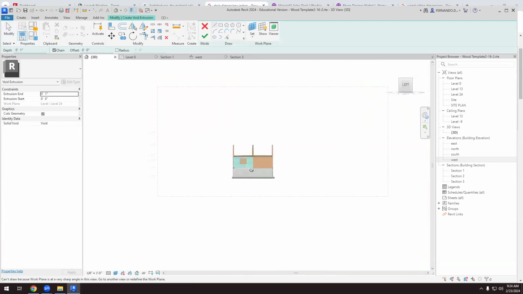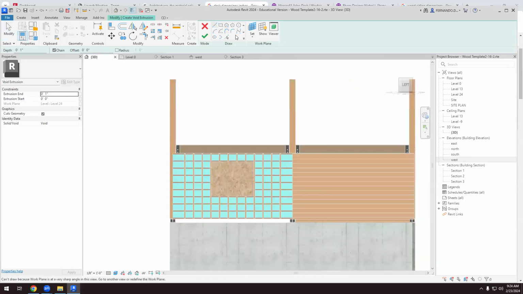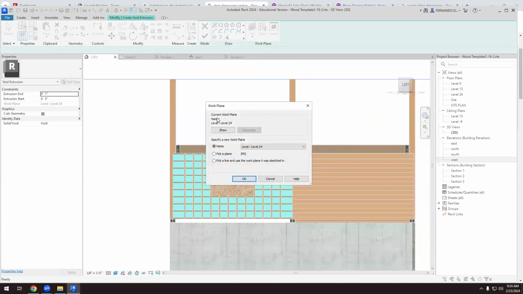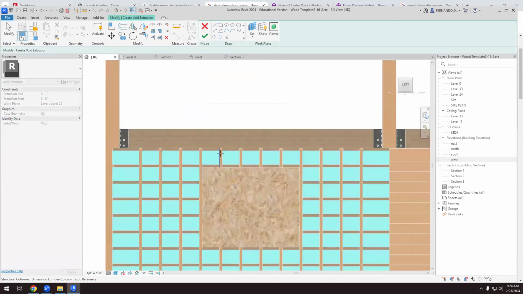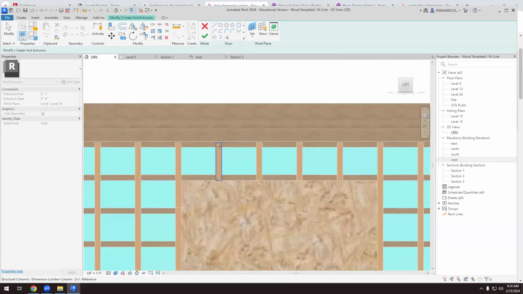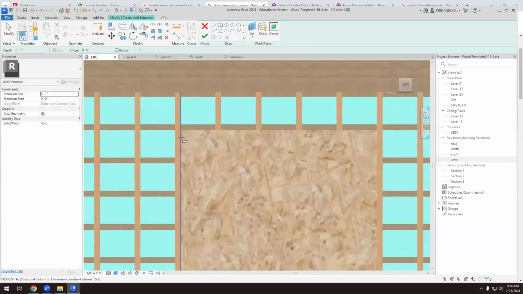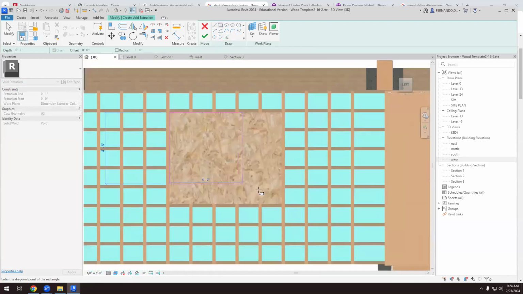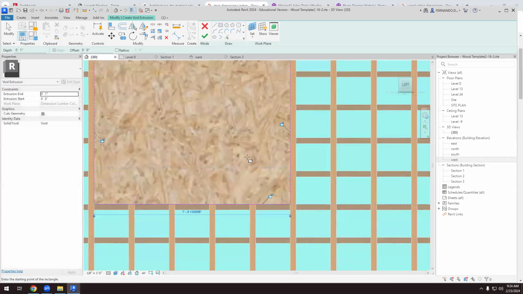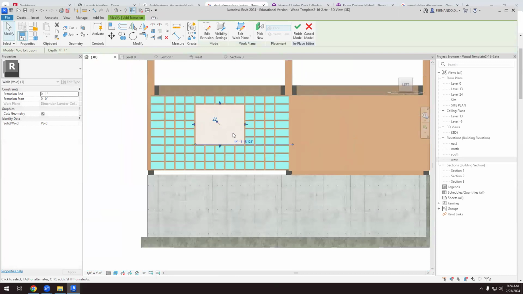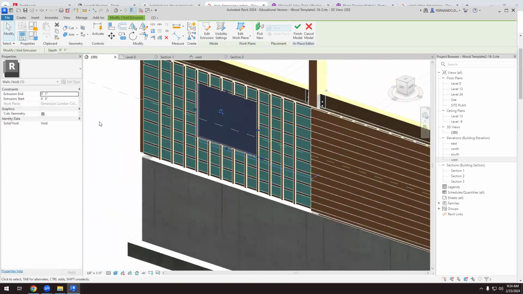Go to one of the elevations, set the work plane, pick a plane, and I have to pick something vertical, this or this. I'm going to pick this plane. Now I'm going to create a rectangle here, here. So I have to deselect and select the void again because I need those handles.